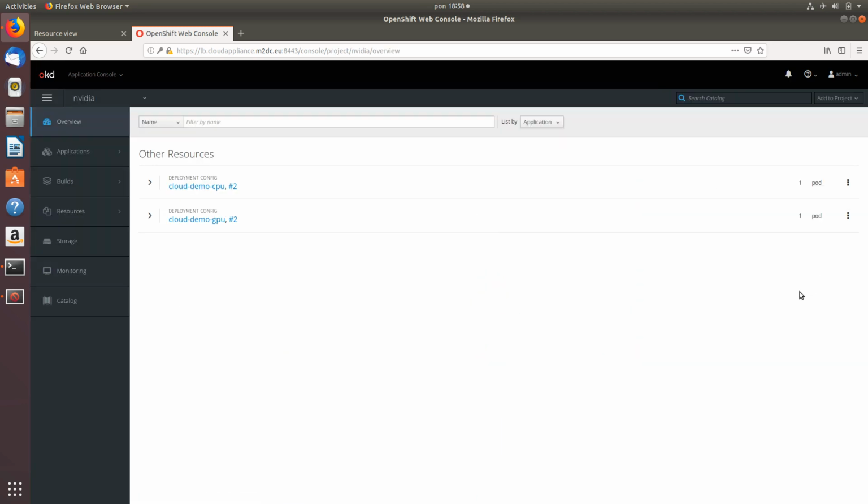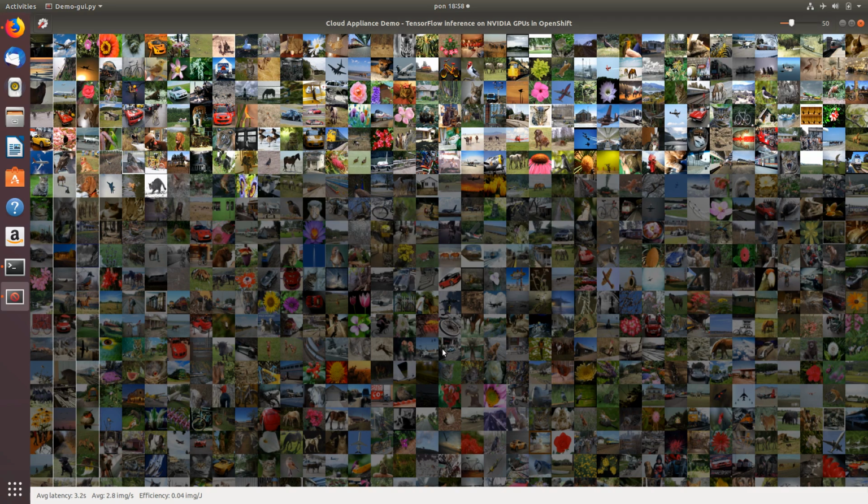Within the project NVIDIA, there are located our demonstrations. I will come back here later on when I show you the application. So let's get back to the application itself.